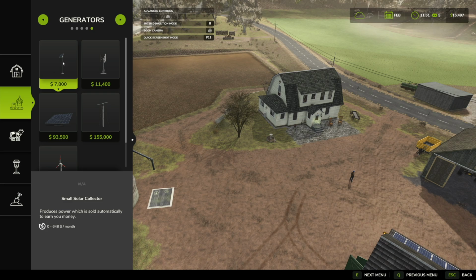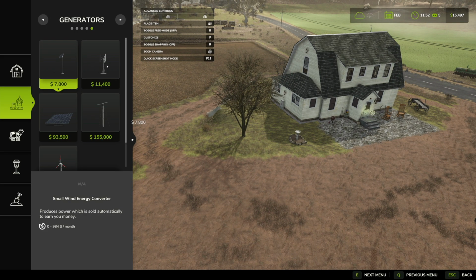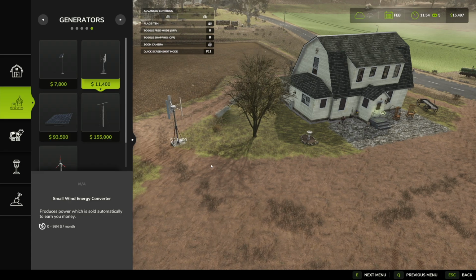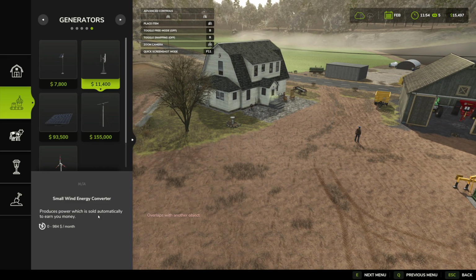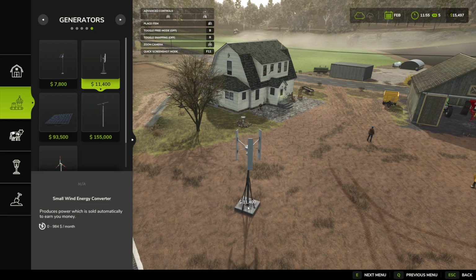Generators. Here we go. So we got a small solar panel. That's pretty expensive too. We get 0 to 648 a month depending on the sun. So I suppose the winter months are not going to get that much. Otherwise, there's this wind generator here. Small wind energy converter. I think I want to do the wind one just because we're having a bad experience with the solar panels right now and it kind of stings me. This would take some cash, but if we could get some decent money, again, depending on how the wind's blowing, we're not always going to get 984.